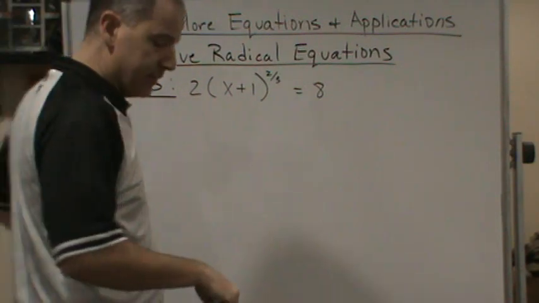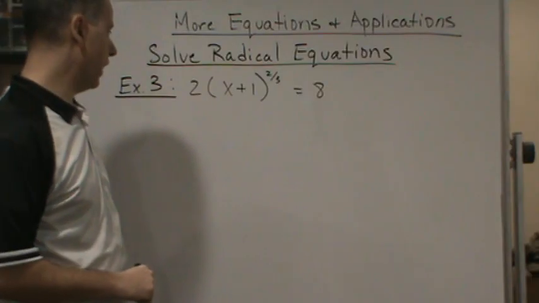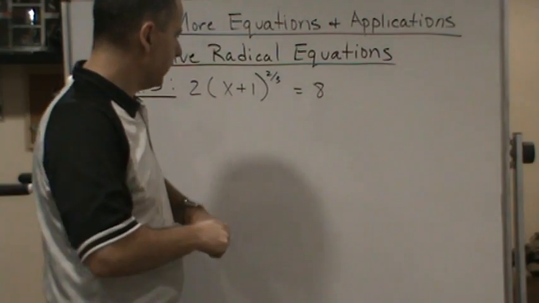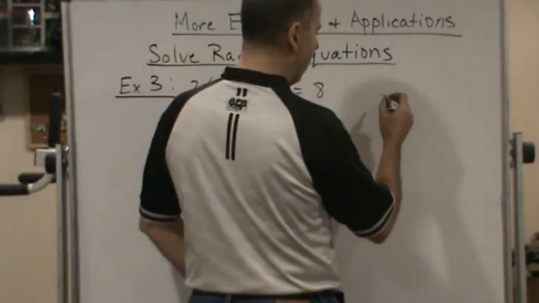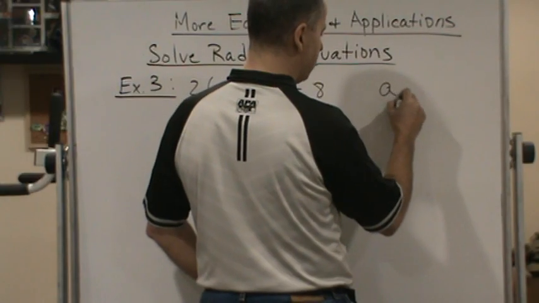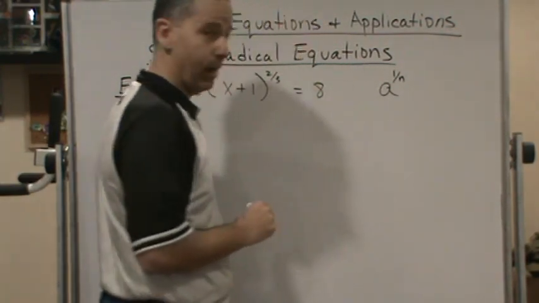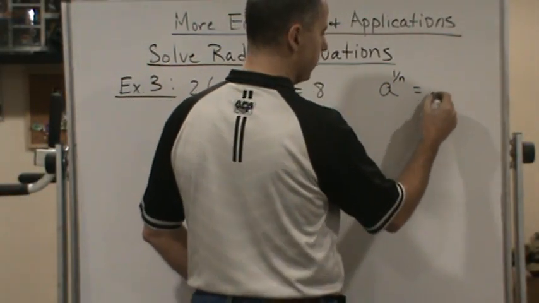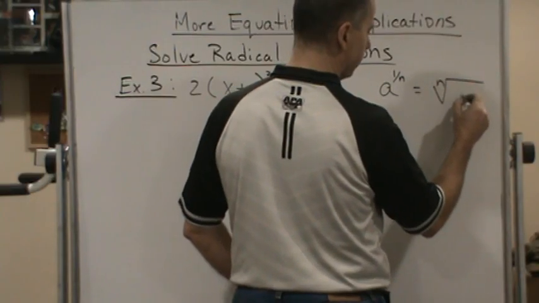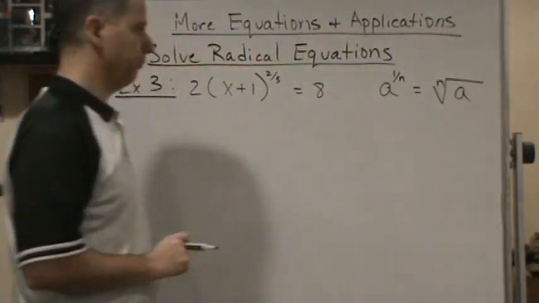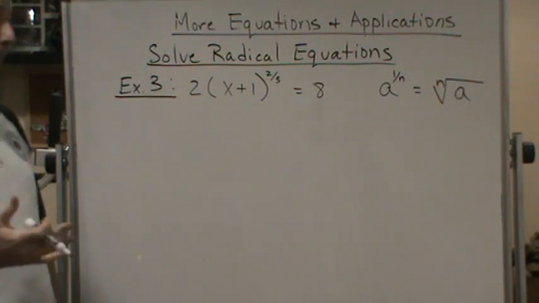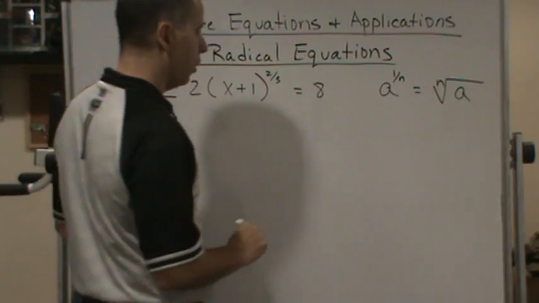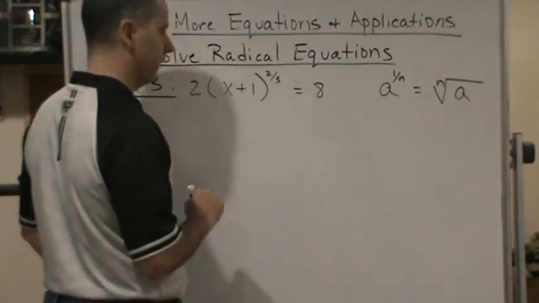All right, so let's deal with something like this, where we have rational exponents. Now, one of the things before I do this is realize that if I have a to the 1 over n power, so this is a rational power, it's a 1 over n, this is equivalent to an nth root. So that's one of the properties between radicals and exponents. We're going to use this in solving this.